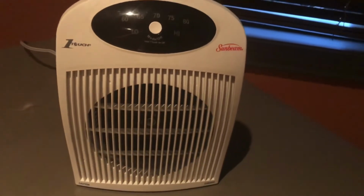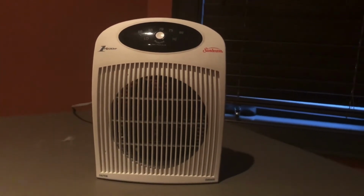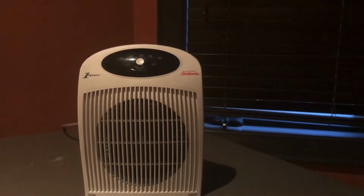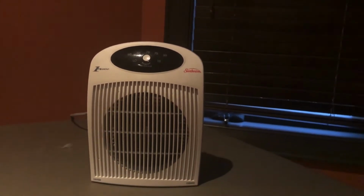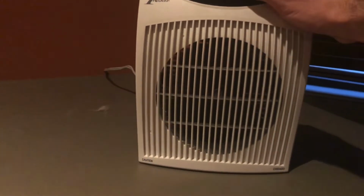And I have my temperature gun with me, so I'm going to be measuring the temperature of the air that this thing emits. It's a little bit of a chillier day today, so I saw this as a better opportunity to do this, so let's turn it on.